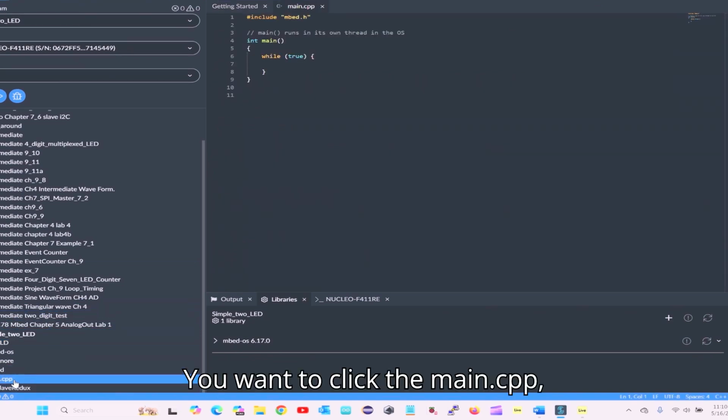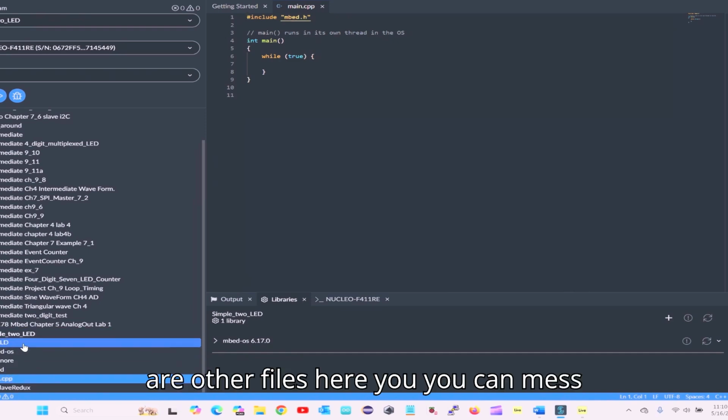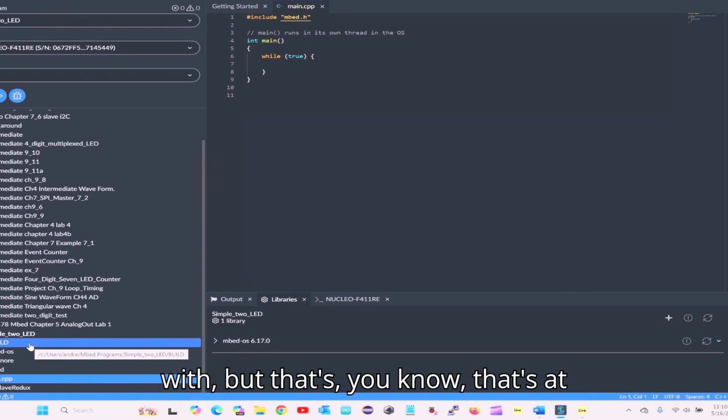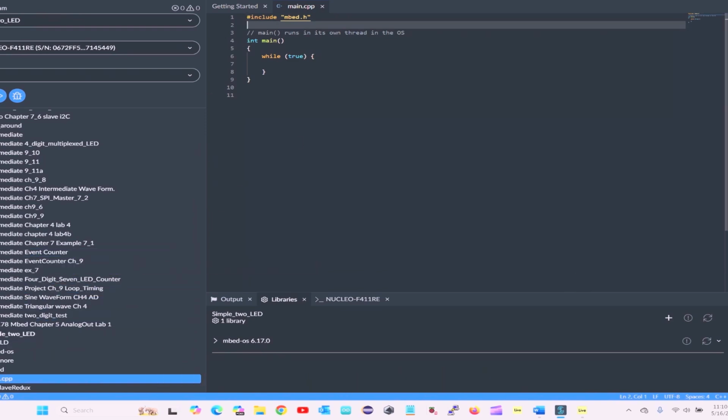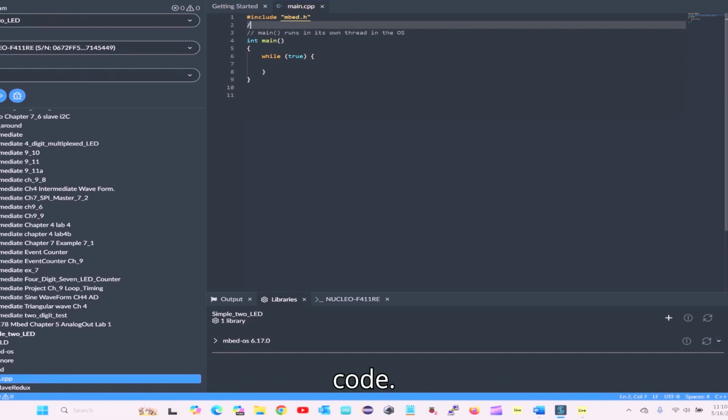You want to click the main.cpp. There are other files here you can mess with, but that's at your own discretion. It's always a good idea to comment your code.